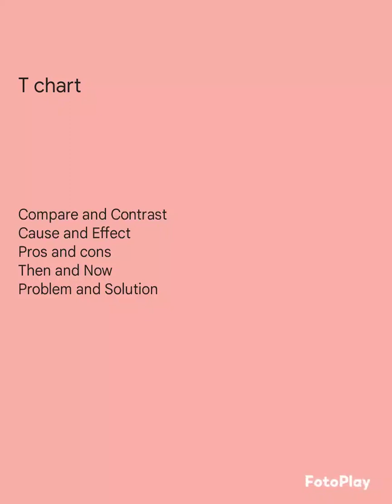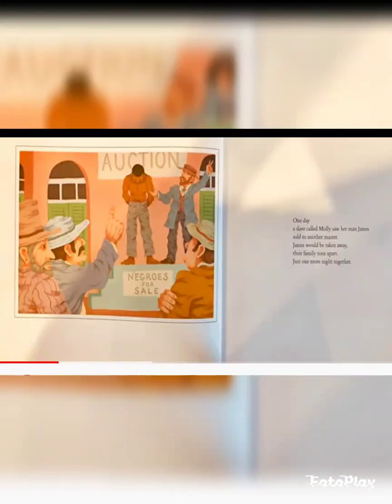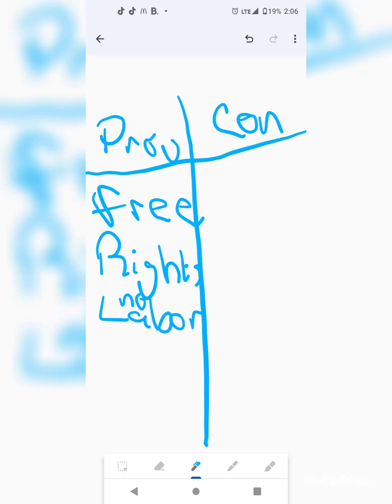When using T-charts, students begin by determining the type of information that will be differentiated. Here we will look at pros and cons of escaping slavery and not escaping slavery. As you can see from the activity me and my 6-year-old niece did together, we came up with a few things for pros. Here's her drawing of a T-chart. After reading the book, we determined that some pros would be that you would have freedom, you would have rights, and you wouldn't have to do any more hard labor. Those are pros.